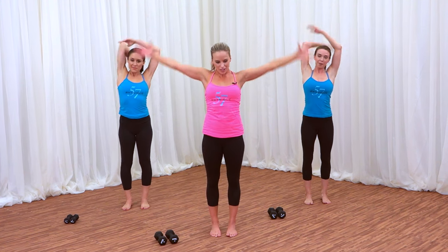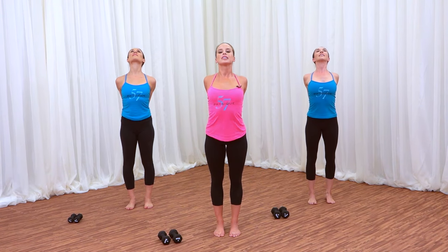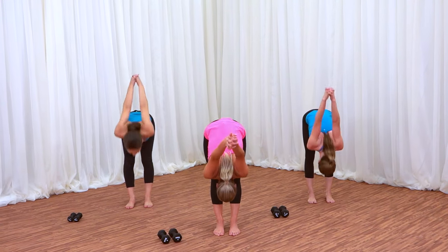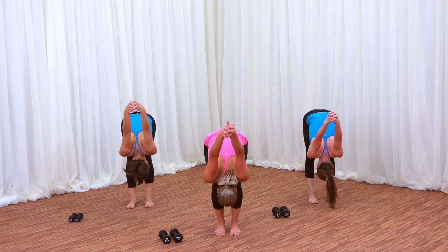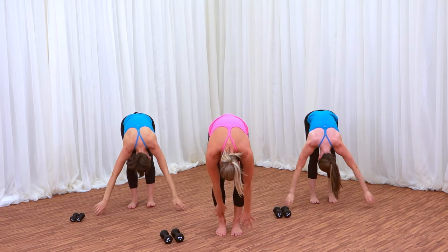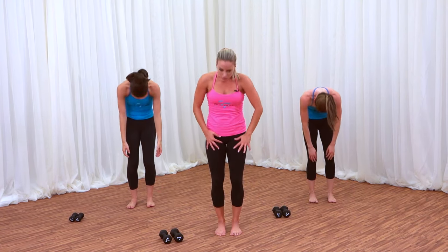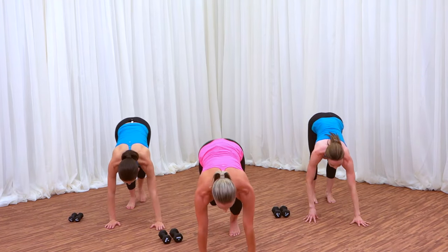Relax. And now release your hands right under your low back. Connect the heels of the hands as you open up your chest. If you need to take a soft bend in your knees, you can do that. And let your fingertips go. Slowly roll up. And if you need to walk your hands up your thighs, you can do that. Now meet me, just walk your hands back down into all fours.